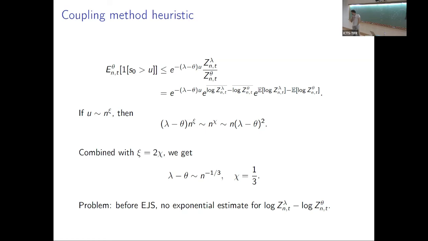The reason why people were not presenting it like this is because you could not make this work until now. You could not make this work because we did not know how to control log Z_n,θ minus log Z_n,λ, or the negative of this, on an exponential scale. But thanks to this Rains identity that was rediscovered, whenever I say EJS, it's Emrah, Janjigian, and Seppäläinen, we now know how to control this. Okay, and so there's some hope of making this work. And if you think about what we've used so far, we did use this exact identity. But if this exact identity can be somehow made sense of in general, then we might have a chance to make this work for general models, for example, these interacting diffusions.